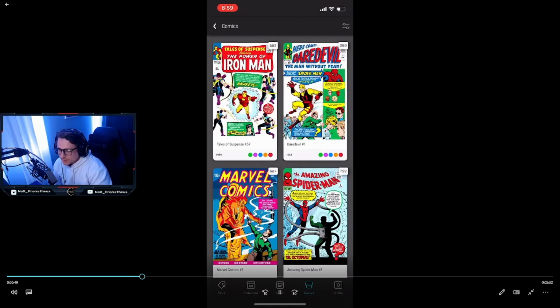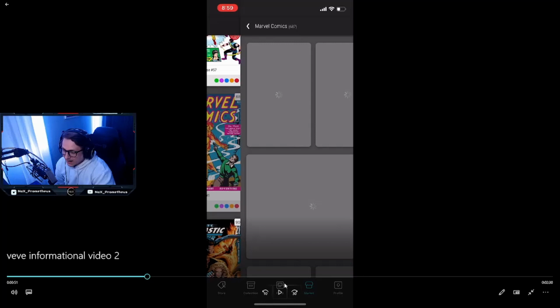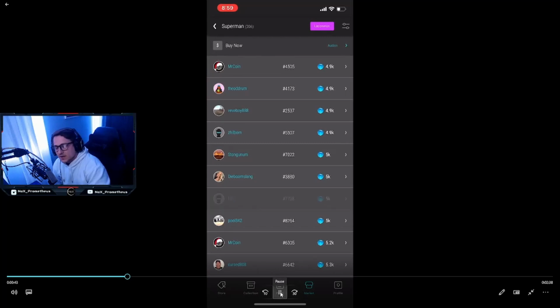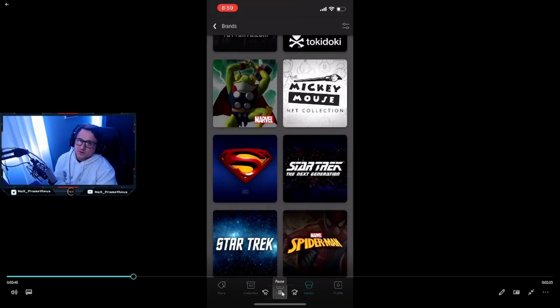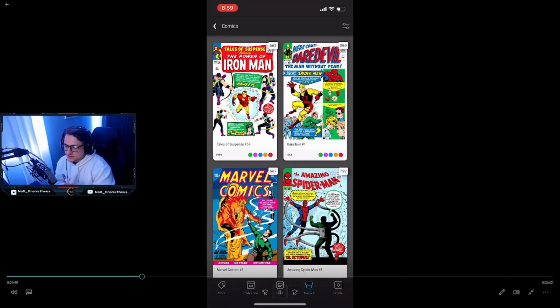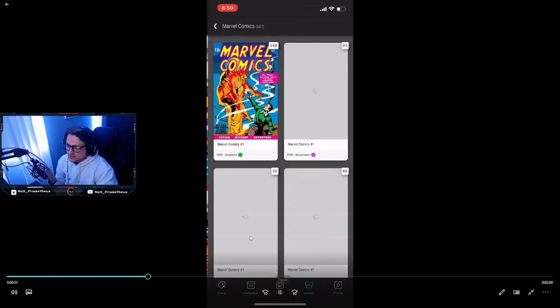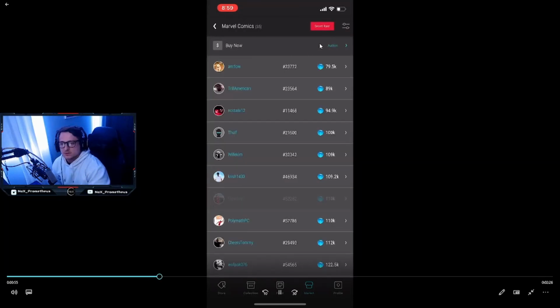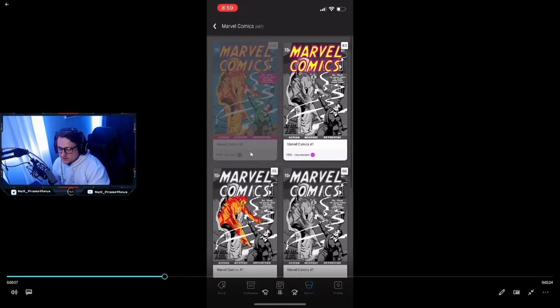If you want to look for comics, they're sorted by the common cover. Let's take that back a little bit. When you look for comics, every comic book is sorted by the cover, and it will be the common cover. That is the original cover of it. As you see here, you've got Tales of Suspense, Marvel Comics 1. When you click on it, it'll show you every rarity. Click on it again, it'll show you the prices.